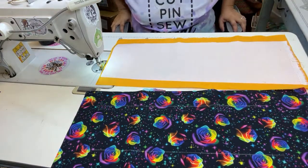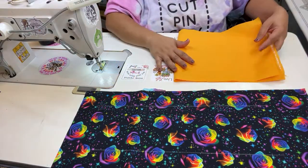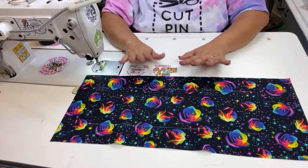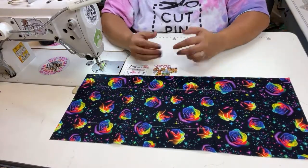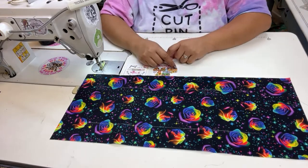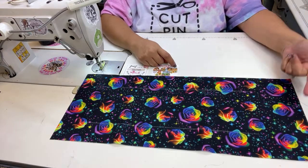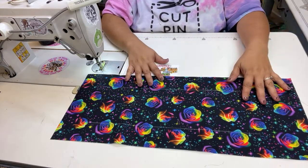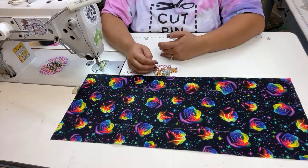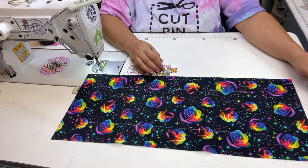Okay, so there's my interfacing piece. So now I'm gonna set this aside for right now. So you're gonna grab your lining piece. This is the piece that the actual elastic and the pencils are gonna get rolled into. And you're going to mark on the left-hand side, in case it's directional. This is gonna be the top of the fabric. This is the bottom of the fabric towards you. So away from you is the top, the bottom is towards you.